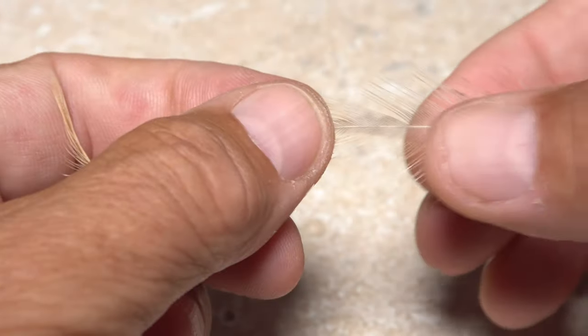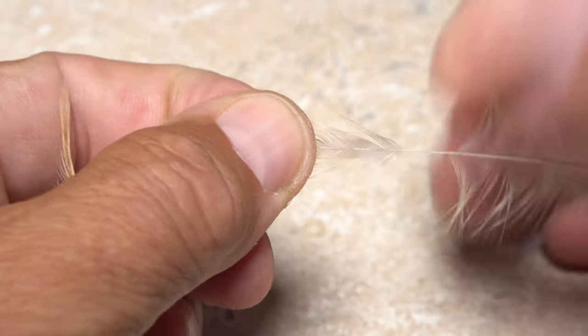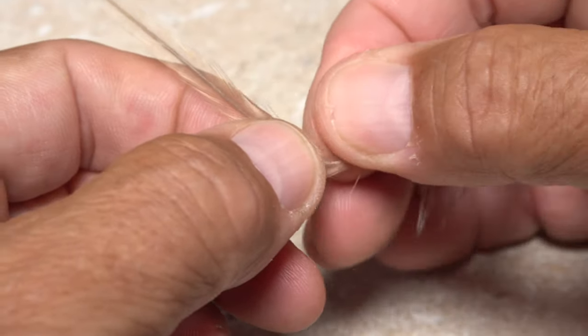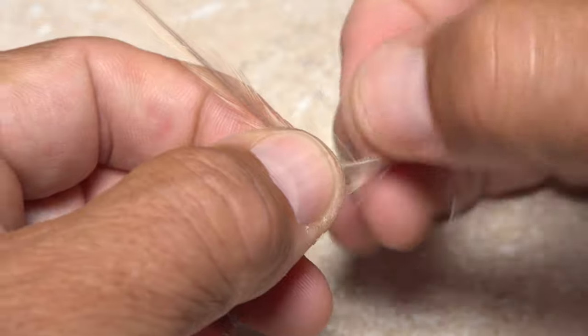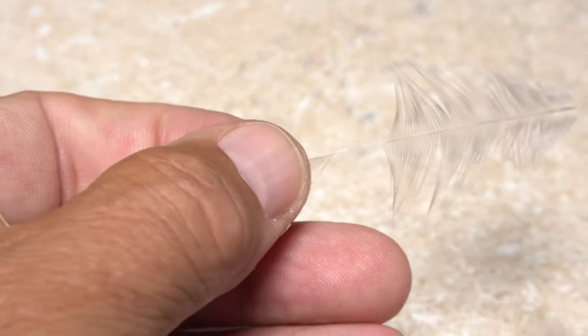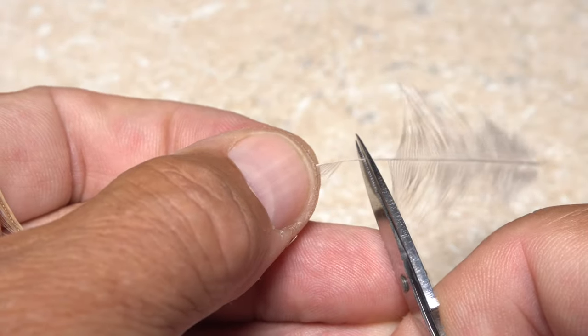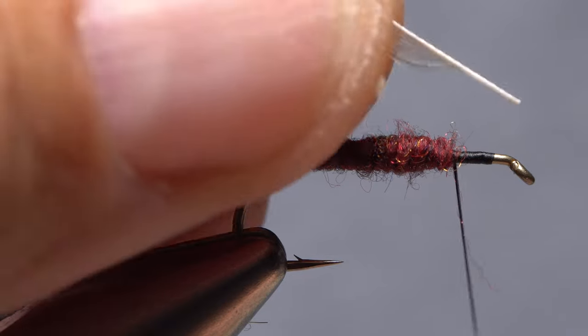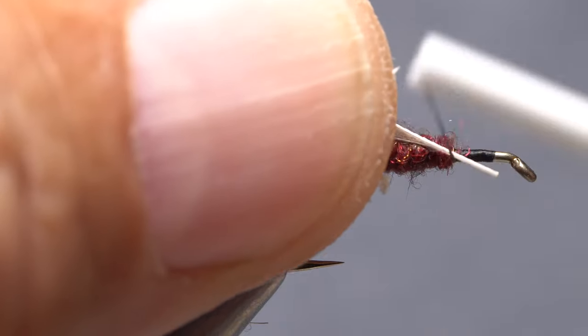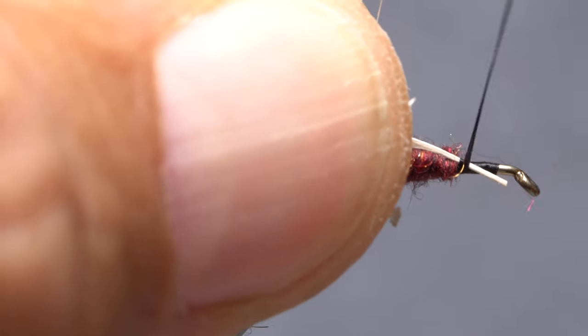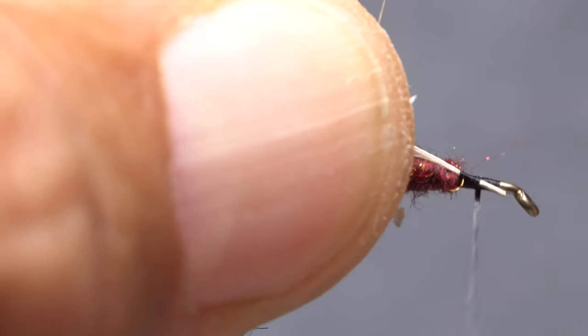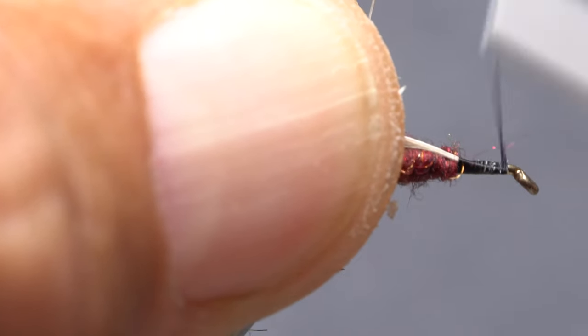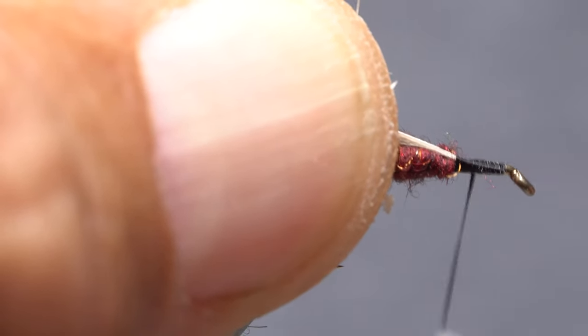With the shiny side of the feather facing you, strip off the lower webby fibers from both sides of the stem. Then, strip a few more from the top side. Trim the stem off, leaving about an eighth of an inch that's been stripped on both sides. Lay that portion of stem against the near side of the hook and take tight wraps of tying thread to firmly anchor it there. The stem is likely slippery and you don't want it pulling out.